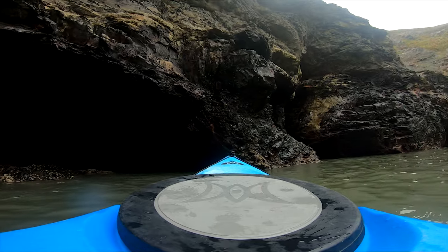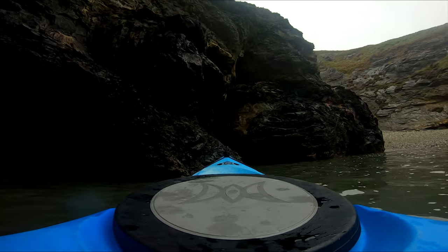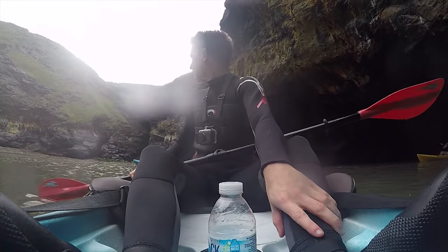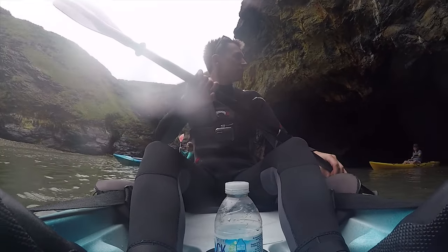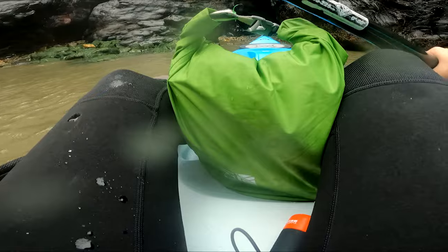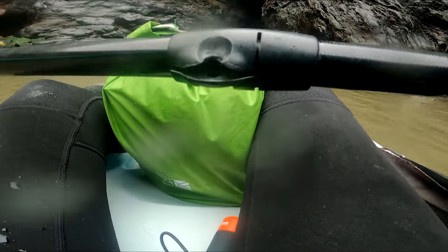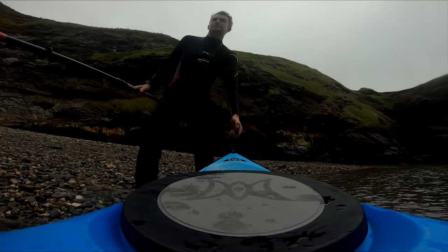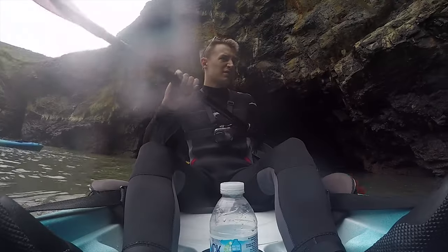And we basically went into this lagoon where the swell was actually taking the water right in and then throwing us up against the rocks. We had to be kind of careful with the kayaks. Yeah, we just spent enough time exploring around, going in the water. And that was basically our exploration of the cauldron.